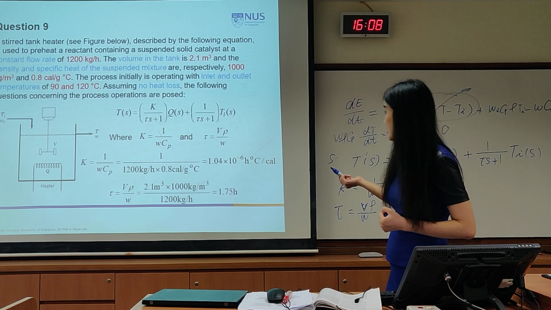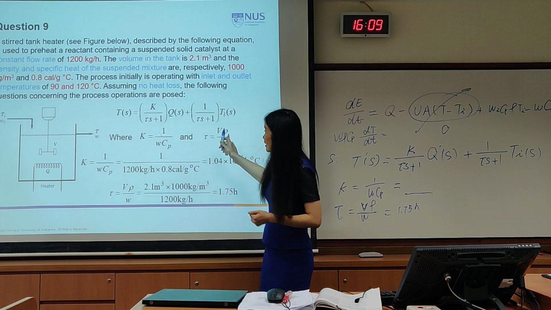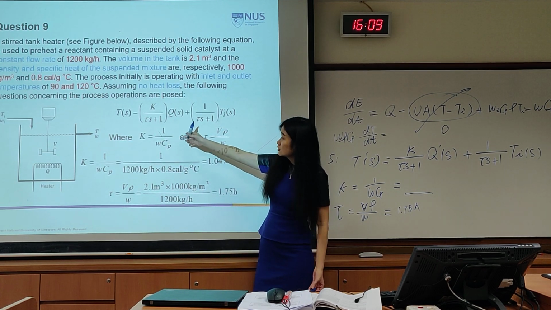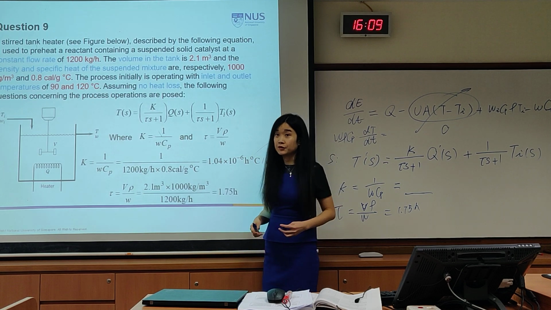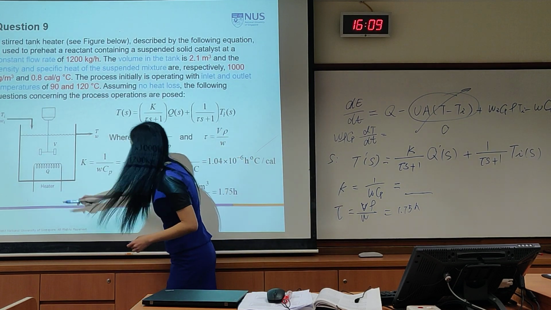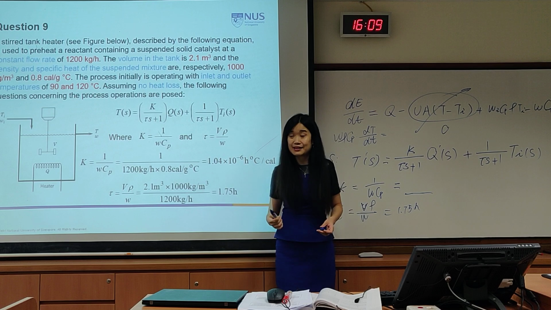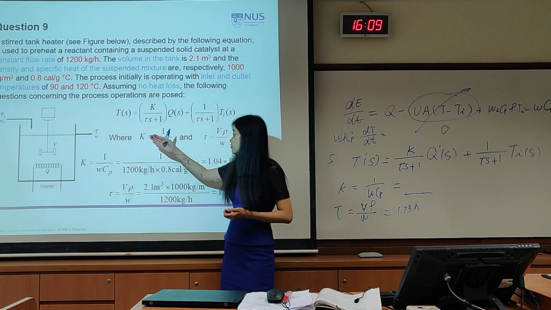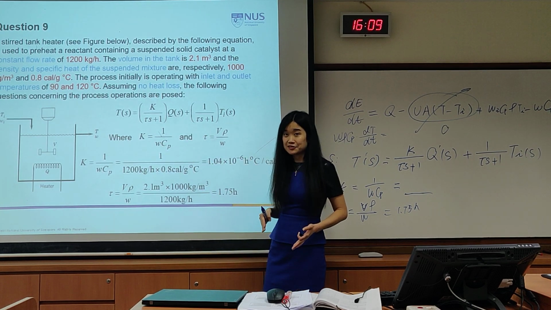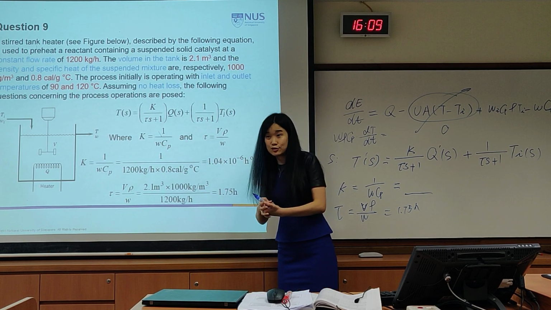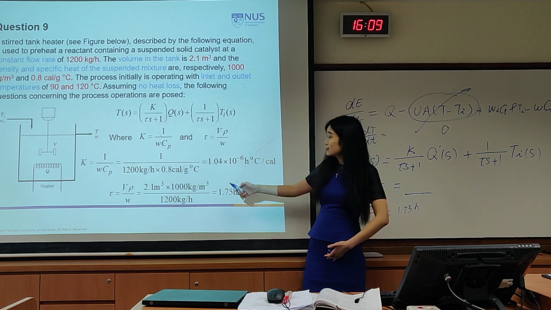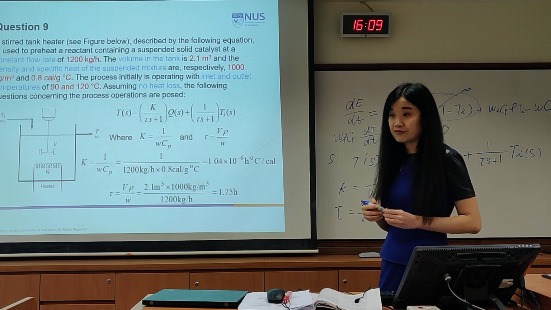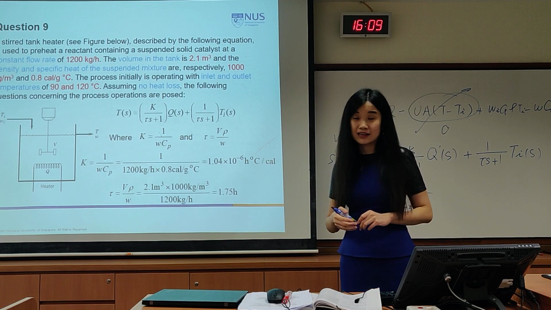So what is the output of the process then? If you see the transfer function, it really describes the outlet temperature T relating to two input variables. One is the Q, which is the heating amount. The other is the Ti, the inlet temperature. So this is how we use the transfer function to describe linking the output to the input effect. Although they have two, you can add them together. The transfer function effects are additive, so you can get the transfer function with respect to H. This is the first step. We understand the process from the description.